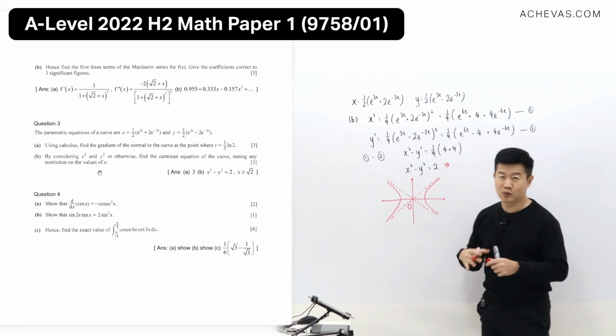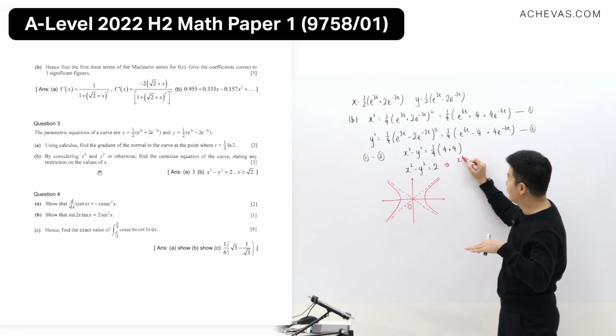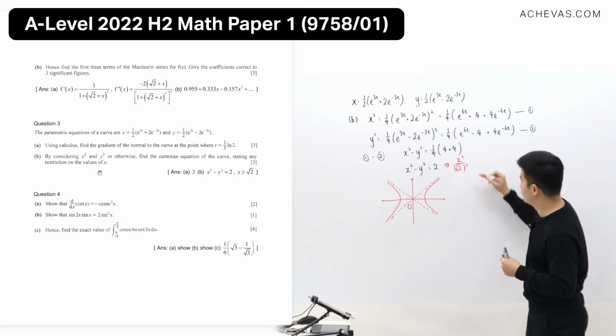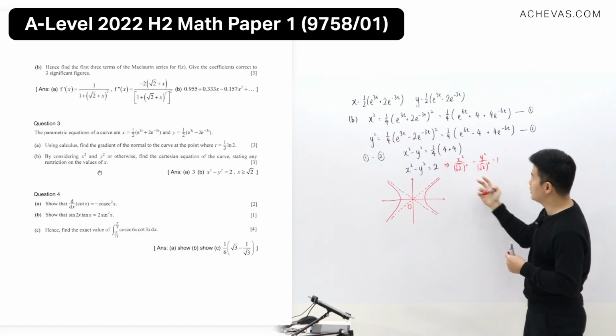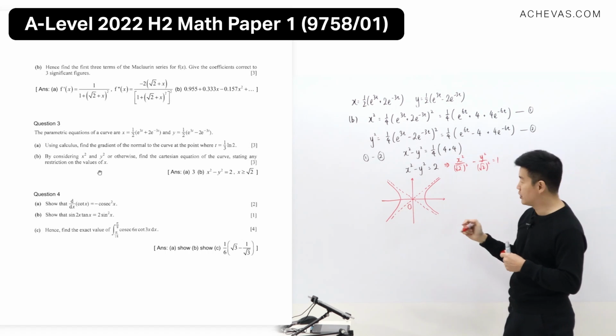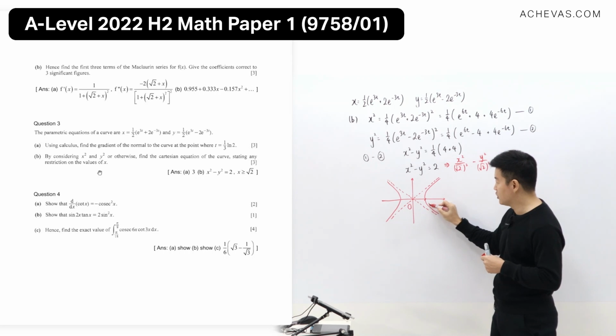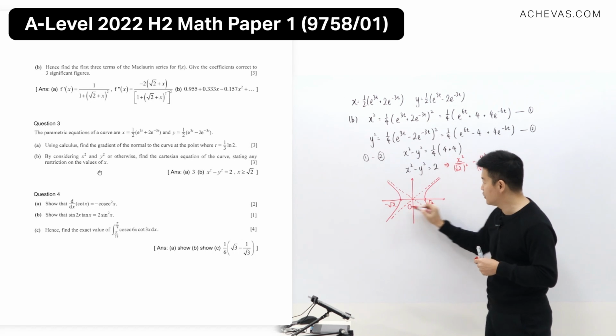Probably you will be able to do that algebraic observation about what the features are going to be for an equation like this. But let me do a quick manipulation so that the feature will be even more prominent to us, which is to bring this to the denominator. So it is going to be this. Then y squared over square root of 2 squared is equal to 1, which means the horizontal radius of this hyperbola is going to be square root of 2. So 0 plus square root of 2, this is square root of 2. And 0 minus square root of 2, this is when x is negative square root of 2.